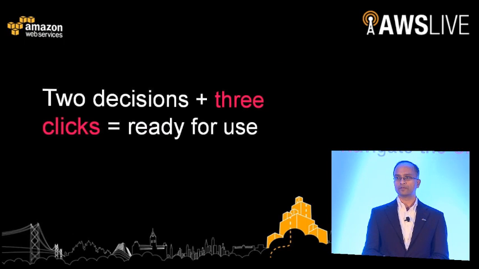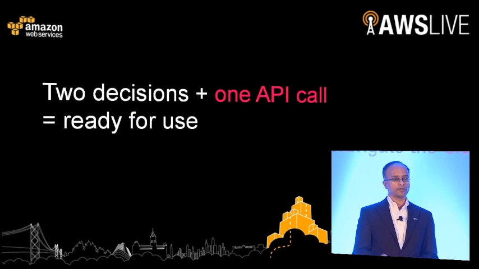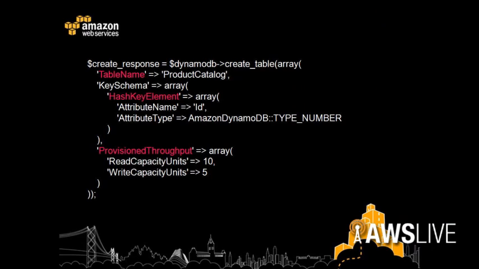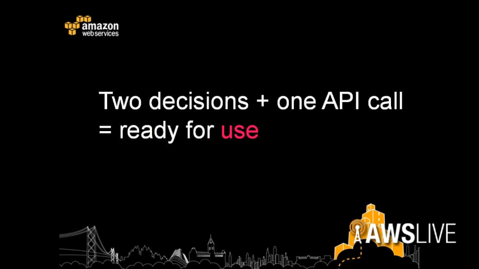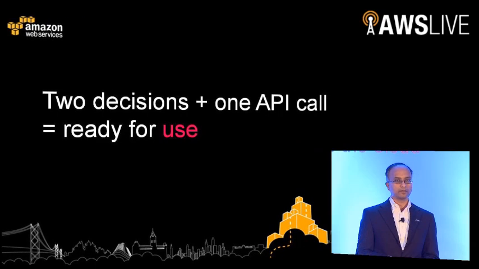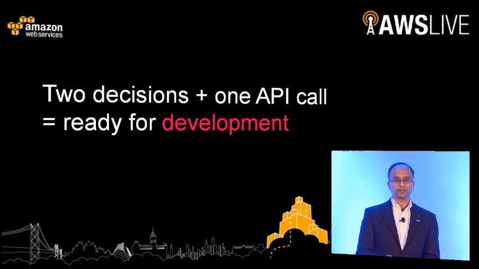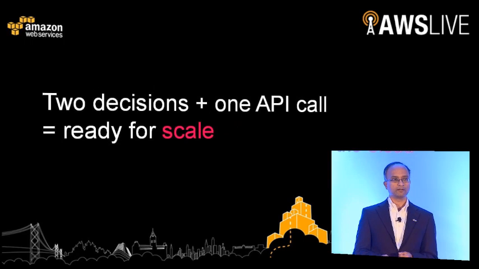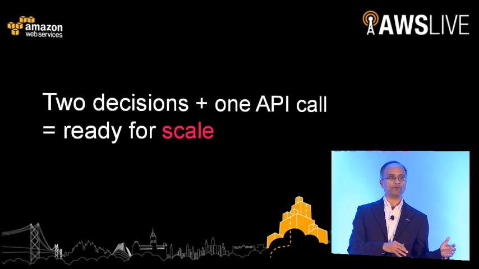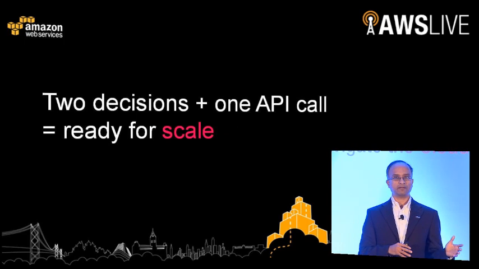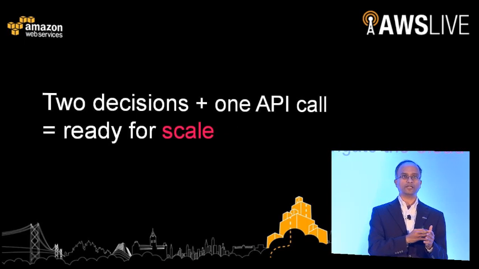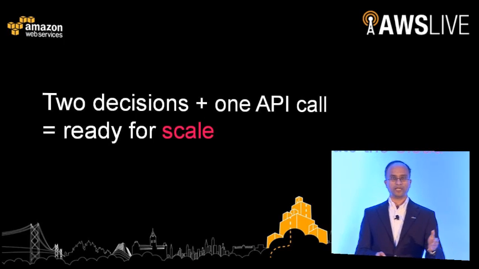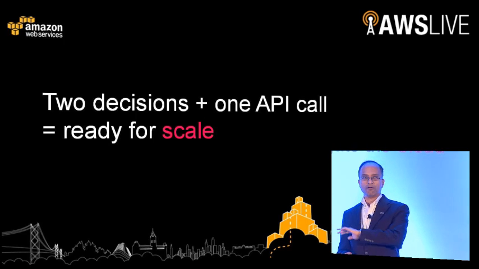You are ready to use. You are ready to build a table from a single API call. Quite simply provision that table, and then you can pretty much develop. Literally, you don't need to do anything to go to production, and you can go to scale. That database, you don't have to go through a full life cycle of testing, monitoring, and all of that. You can quite literally go from development, test, scale, production, all in one sweep.